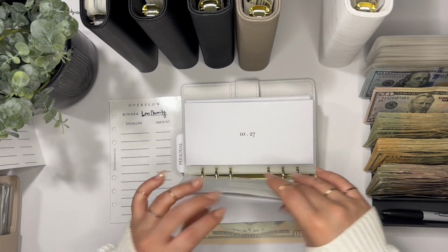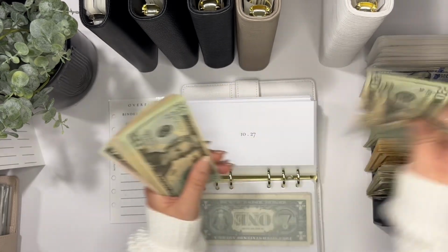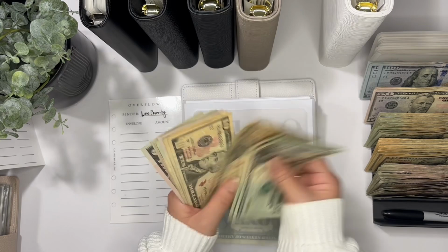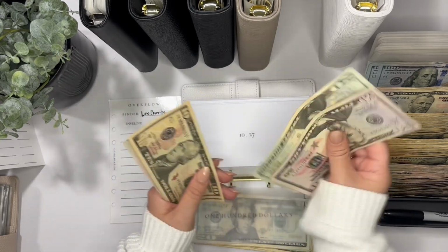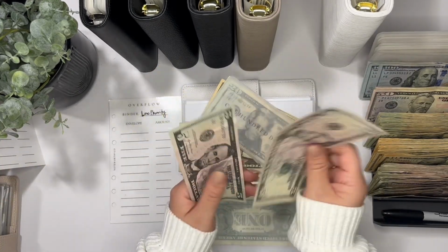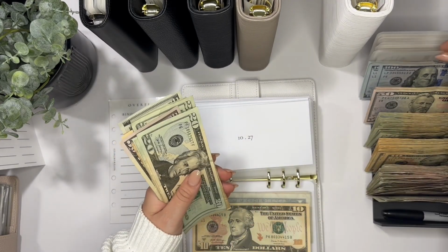Birthdays. I think that one's actually fine. This one needs condensing. 4, 6, 8, 10. You know what? I'll just grab one of these really quick. 2, 4, 6, 8, 10, 200, 50, 60, 70, 80, 90, 95, 100. So far, we need a $300 placeholder, and this is $10. Okay, so we're gonna put all of this back, and we are gonna double count.